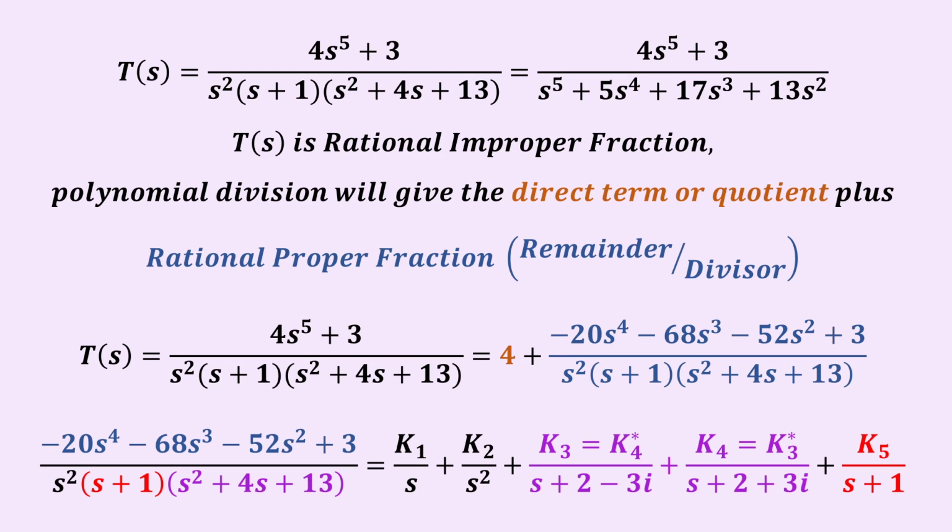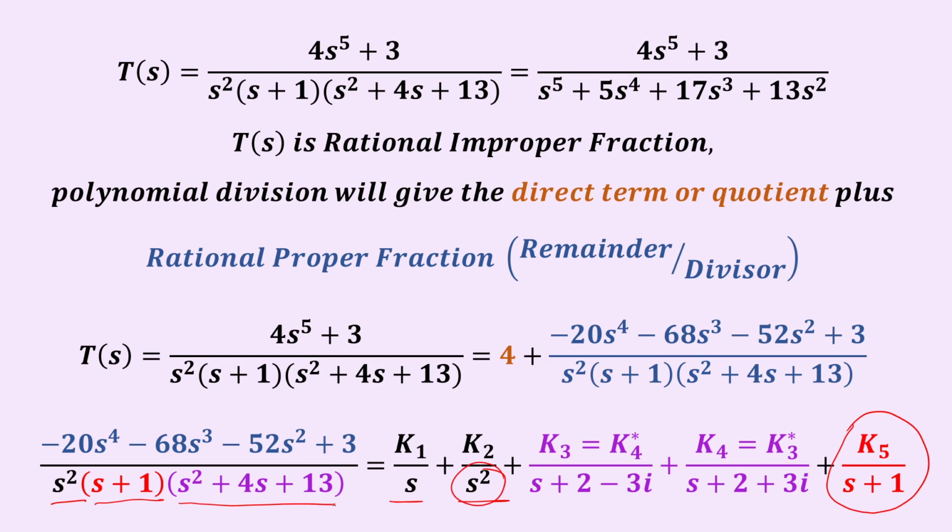In this expansion, we have defined the partial fractions for repeated roots, one fraction for each repeated term. So k1 over s plus k2 over s square, up to the maximum power of the repeated term. And then we have the real and distinct root. So here is the term for only a single distinct root, k5 over s plus 1.